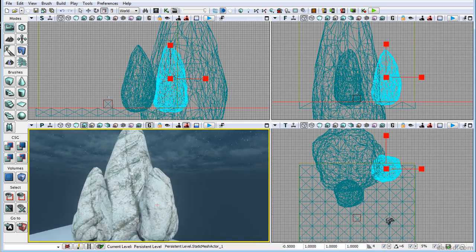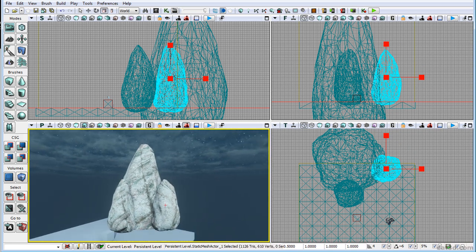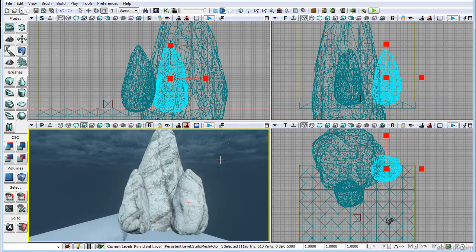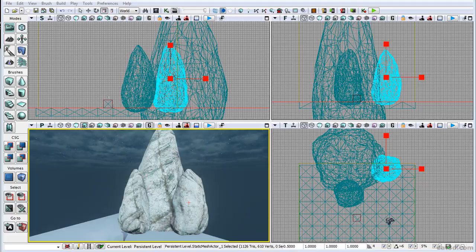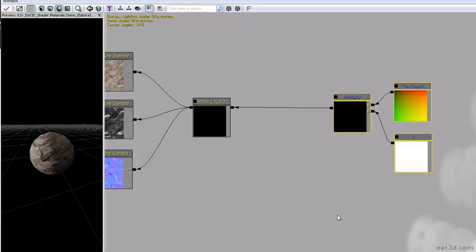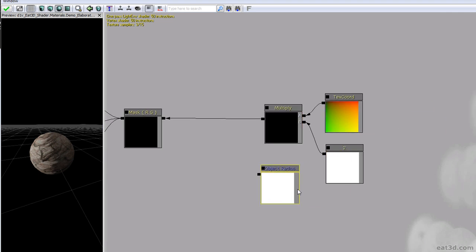But the way you can alleviate that is by making the texture tile according to your object radius, which is kind of cool and very straightforward. So if I go to the material, what we can do is go to object radius. And there we go. This is just a node that gives us the radius of our object.